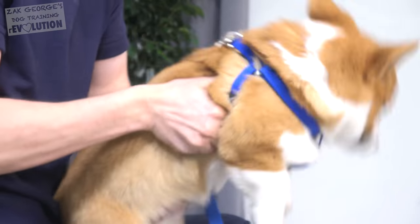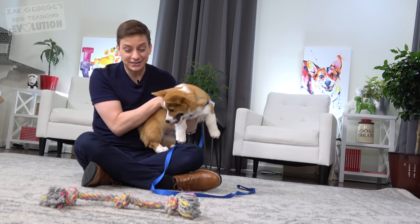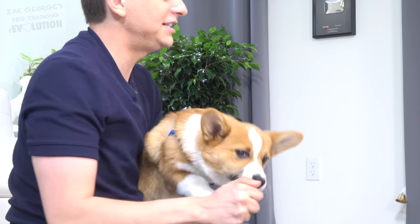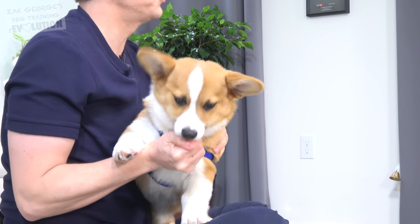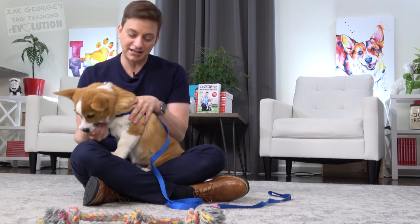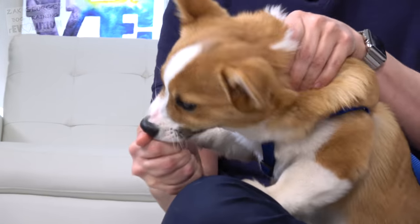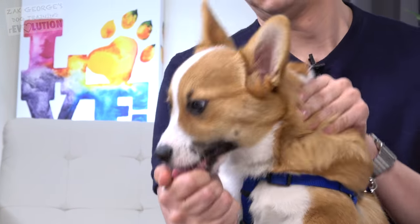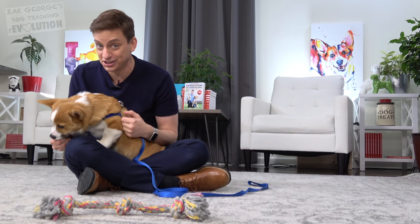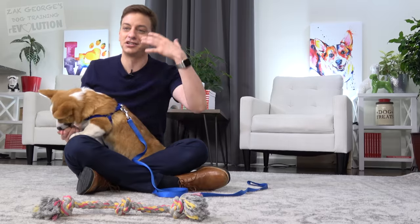Pancake is going through a puppy biting issue right now. So if I'm picking him up, I'm not really anticipating a training session, but I'm going to focus on a desensitizing training session with him. I'm letting him nibble on treats in my hand, and I'm going to touch him firmly so he gets used to being touched. This is the kind of in-the-moment training you have to do with a puppy — you don't always get to determine when a training session starts. That's the whole point of a secondary training session.